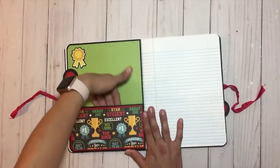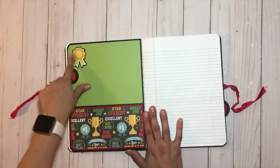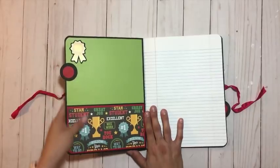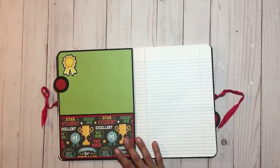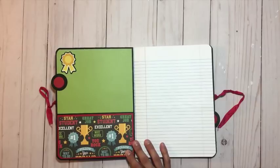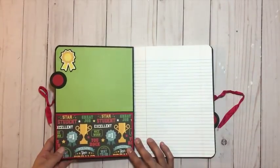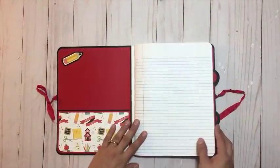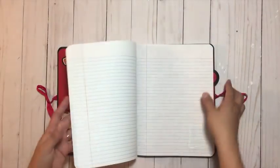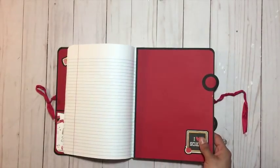Now the left side is what has the pocket. Beautiful design paper right here. And here is another sticker backed up on black cardstock and the other side of the tab. Now, I divided my notebook into three sections because I do teach fifth grade and my class is self-contained, so I teach all subjects. But the main subjects that we focus on are reading, math, and science. Now, we do social studies, but that's a separate journal that I have. So I divided it into three sections because I have reading, math, and then science, whichever order. That was just my preference.